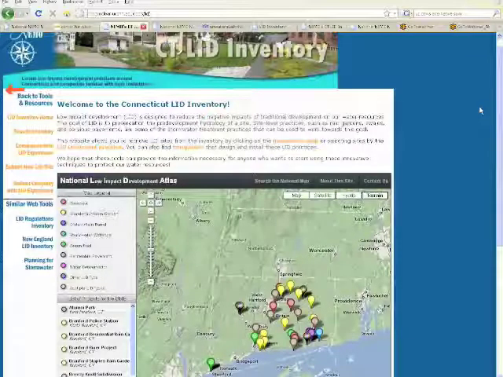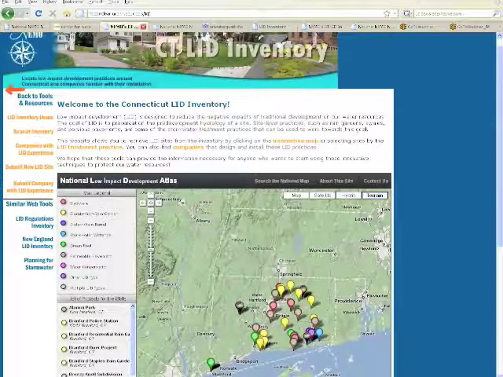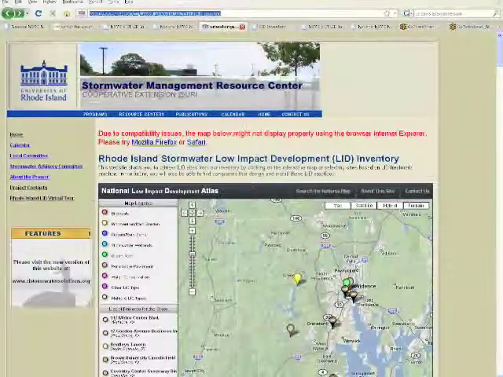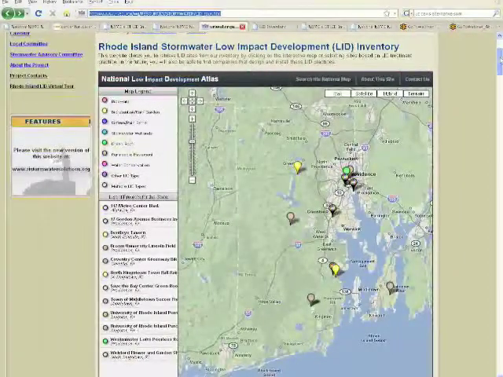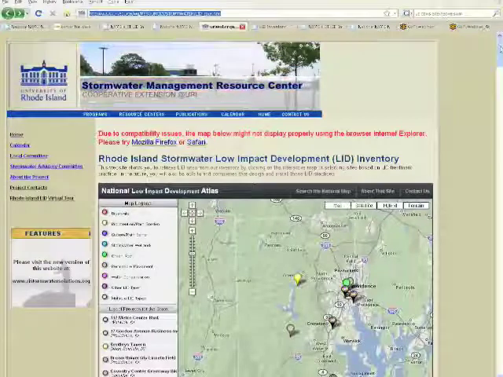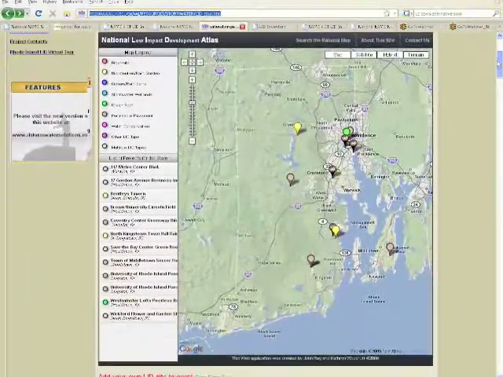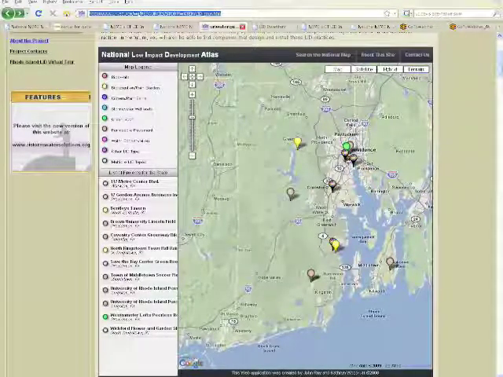So there's a couple of steps. It seems a bit touch and go, but it's fairly simple. And to prove our point, we let the University of Rhode Island NEMO program play around with it, and they were able to center, zoom, and search for only Rhode Island projects and embed it on their website as well within a handful of minutes. So this is the University of Rhode Island's web page with their embedded map. This map also happens to be 850 pixels by 850 pixels.